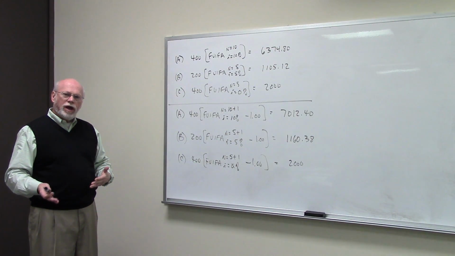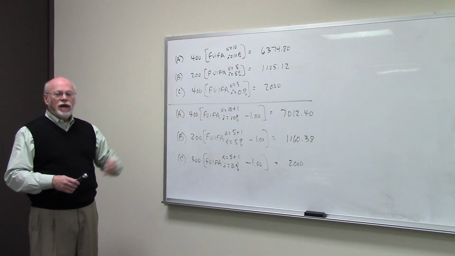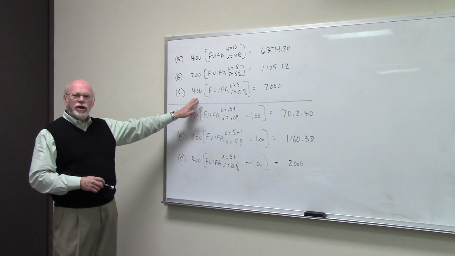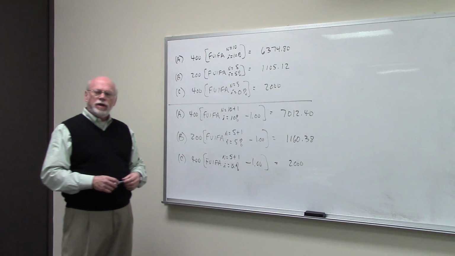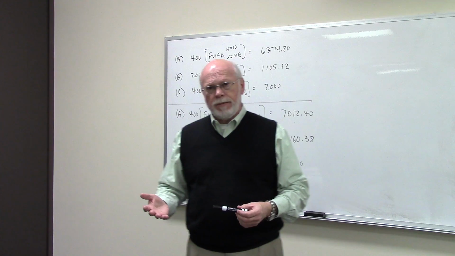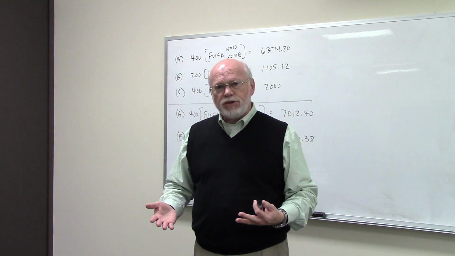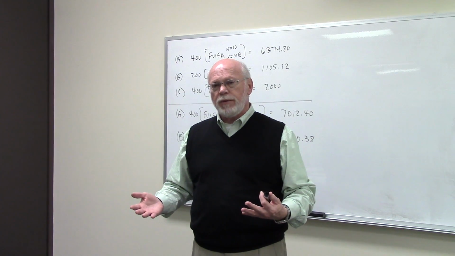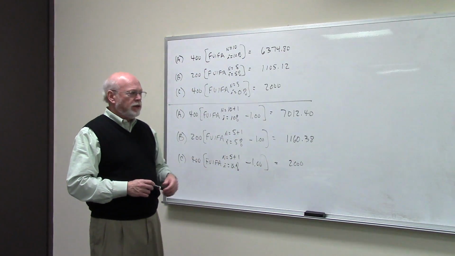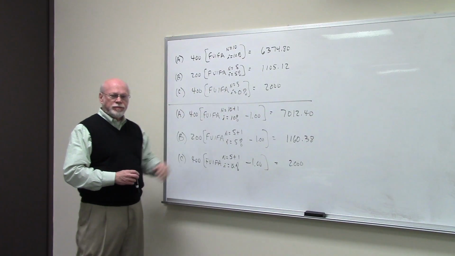So we multiply $200 times our FVIFA at 5 and 5%, and we get $1,105.12. And in the last scenario, this is $400 a year, saved every year for 5 years, but it earns 0%. Now, if you put $400 a year underneath your mattress, how much are you going to have 5 years from now? Well, 400 times 5, or $2,000. So again, this is the 0%, earn nothing on your money.